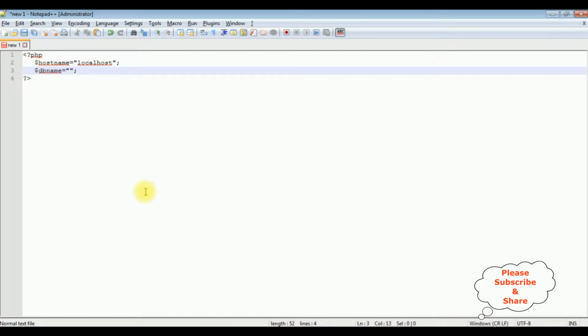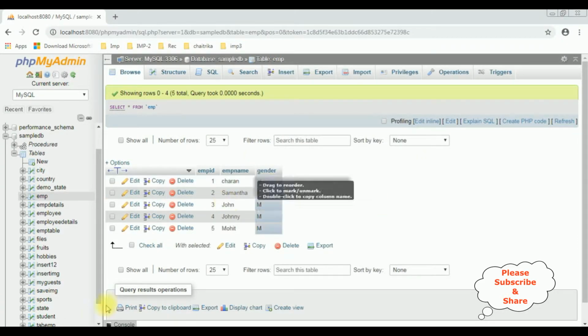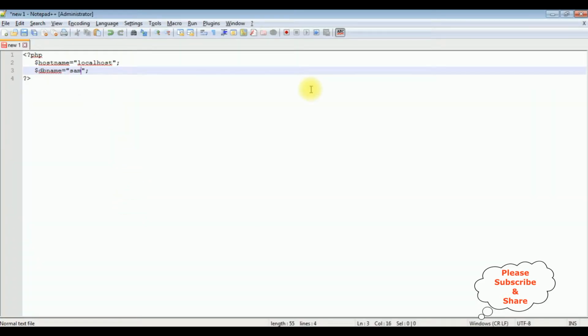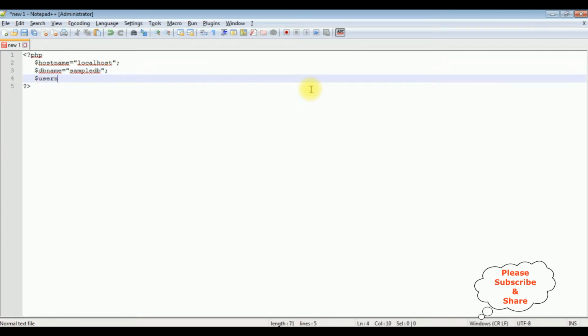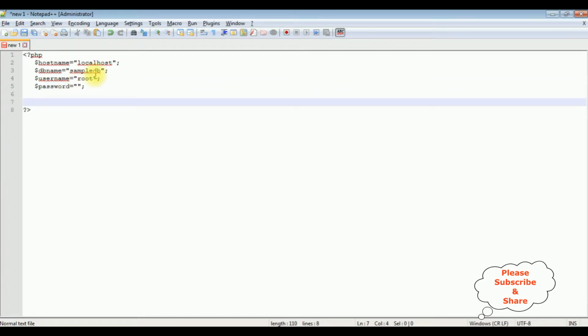My database name is sampledb. $username, which is root, $password. Here the password field I am leaving blank because I don't have any password to log into my MySQL phpMyAdmin database. If you have any password, please enter that one.